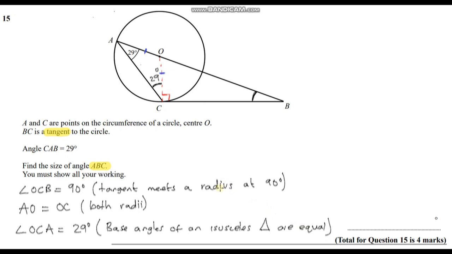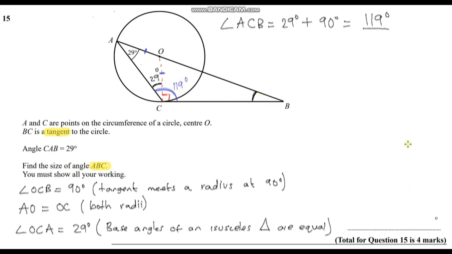Okay, now we've got this angle here. We've got three angles in this triangle. Obviously we're trying to work out this angle. Now we can work out this angle here. So this angle is going to be the 29 degrees plus the 90 degree angle. So I'm going to come up here now at the top of the page. So angle ACB is going to be equal to 29 degrees plus 90 degrees, which is 119 degrees. So this angle in blue that I've drawn in is 119 degrees.